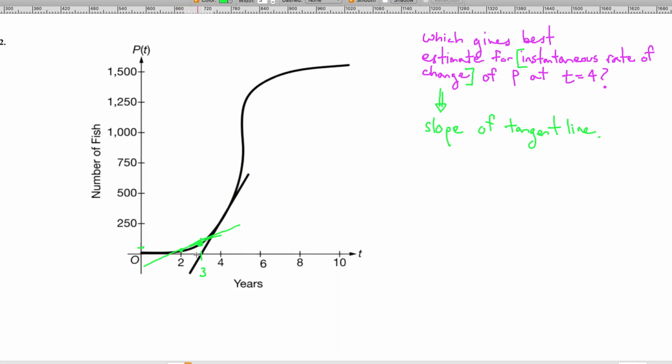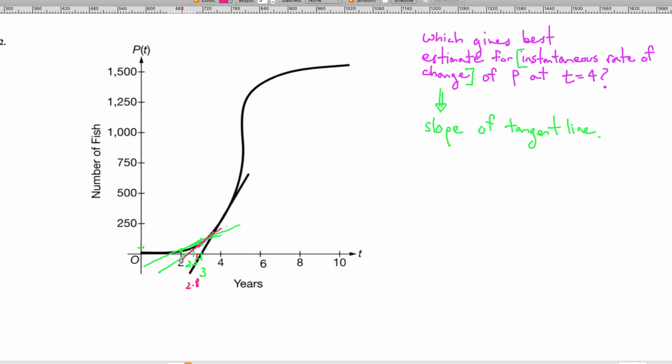But if I want an instantaneous change, that time period shortens. The instant is instantaneous, so you want to take smaller and smaller intervals, shorter and shorter time periods. Like 2.5: if I found the slope of this secant line, that would be a better estimate for the instantaneous rate of change at 3. If I got even closer, like 2.8 and 3, let's say this is 2.8, and let's say this is 3.